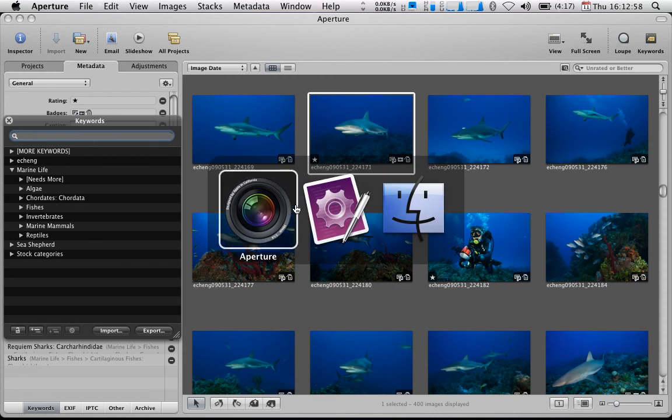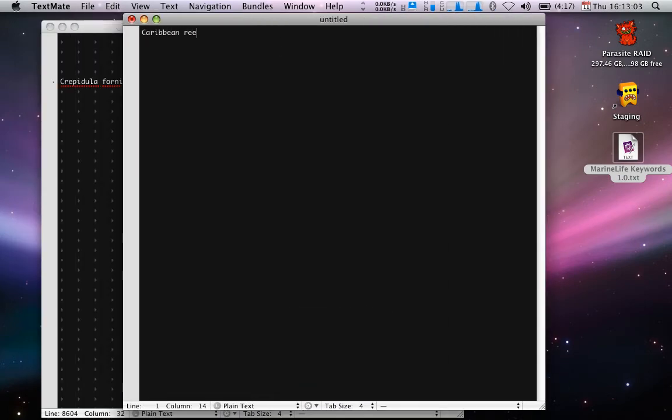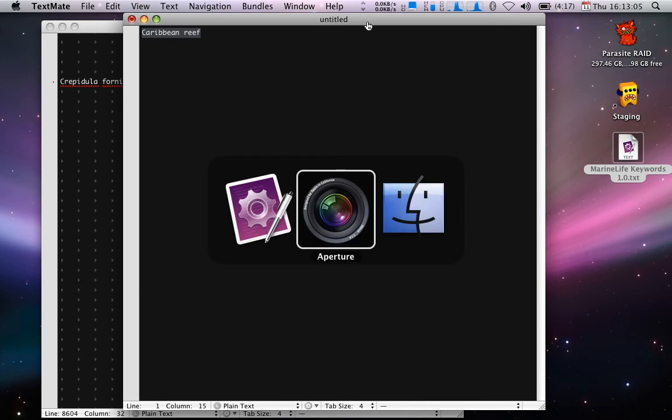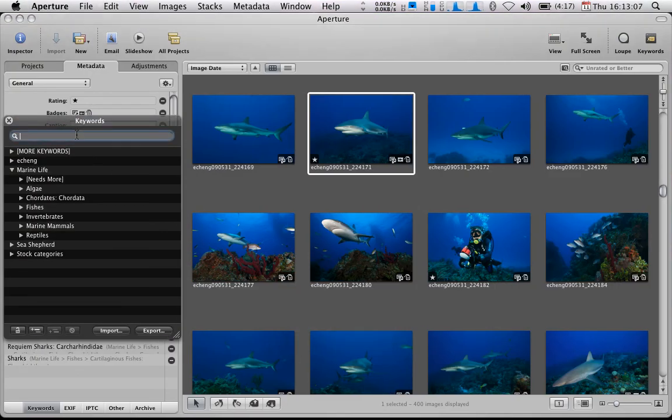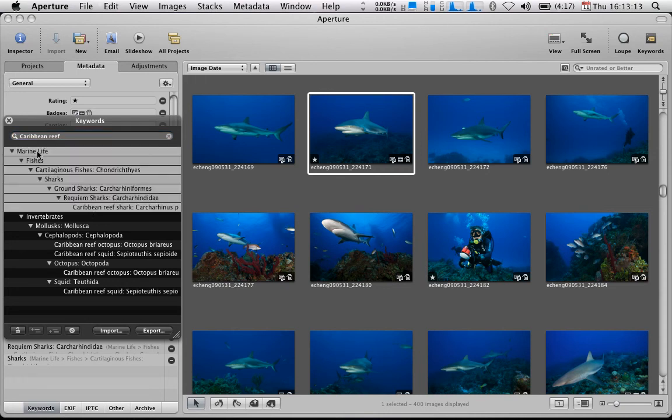Or I could go to a text editor and type Caribbean reef shark, go back into Aperture and paste it in. And now you see the search results show up instantly. And now I'm going to select all of the parent keywords for Caribbean reef shark along with the keyword itself and drag them over to the image I'm trying to keyword.